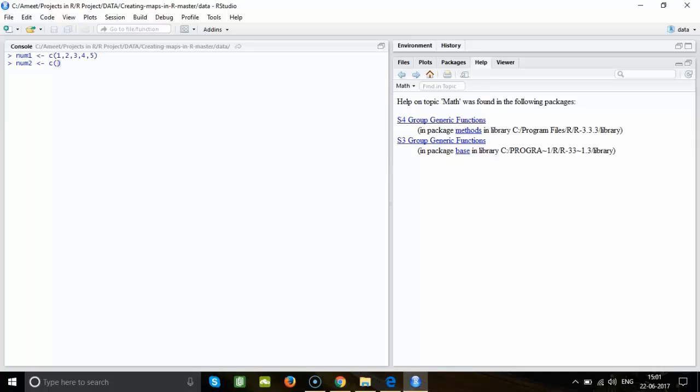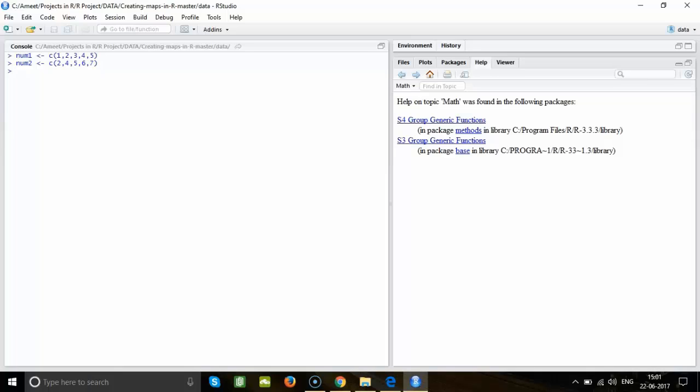So now we will have some values for it. You can say 2 comma 4 comma 5 comma 6 comma 7. So now there is num1, one vector with values 1 2 3 4 5, and there is num2, a second vector that has values 2 4 5 6 and 7.